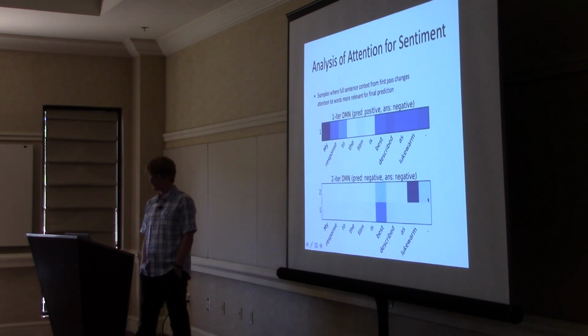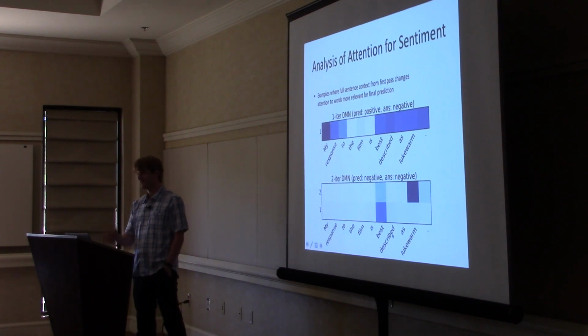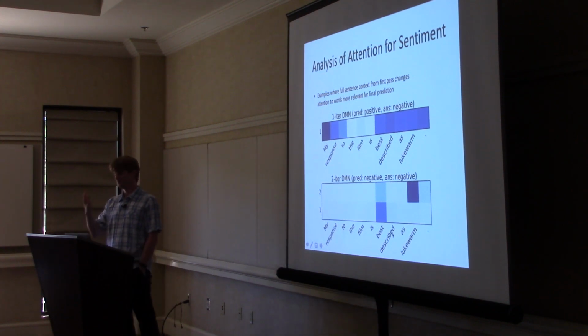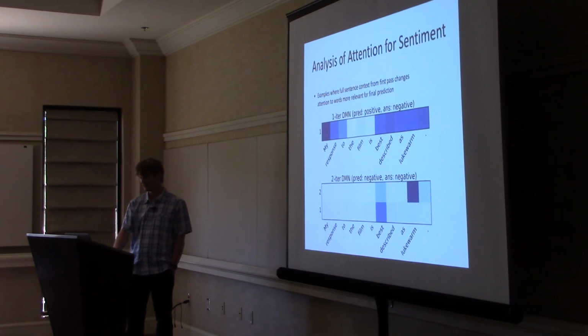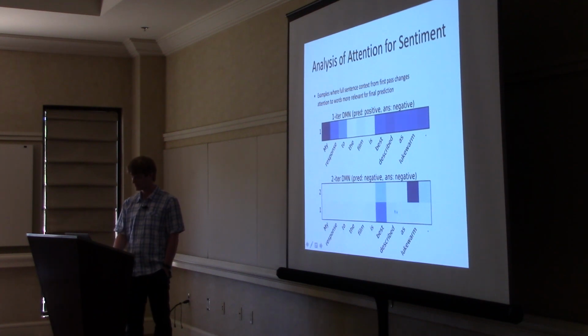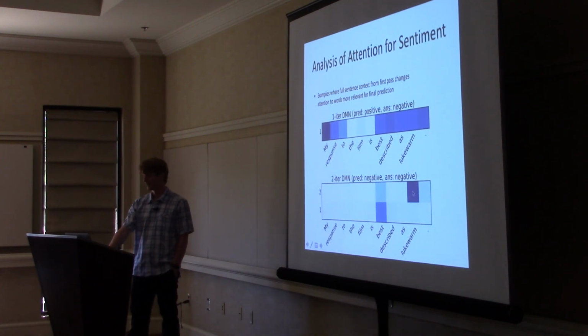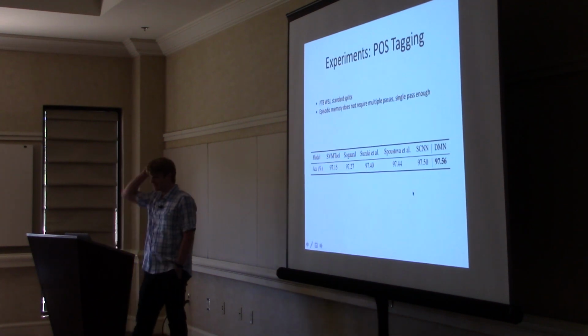And here's the last one. "My response to the film is best described as lukewarm." In the first pass, best is such a positive word. If you were to train a unigram model with most any kind of architecture, best would be very, very important. And indeed, in the first pass, it is the most important word. But in the second pass, it realizes, well, in this context, best is actually being used as an adverb and not an adjective. You actually lower its weight and you increase immensely the weight on lukewarm and realize in the end that this is negative. So those are the results on sentiment.